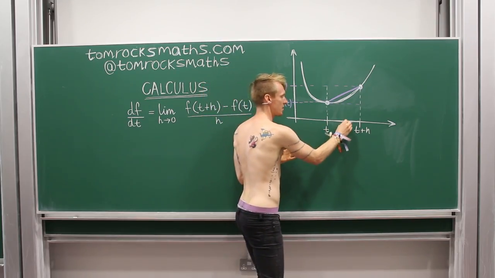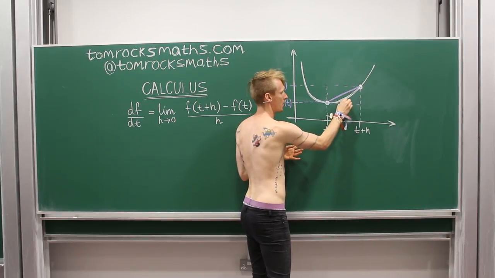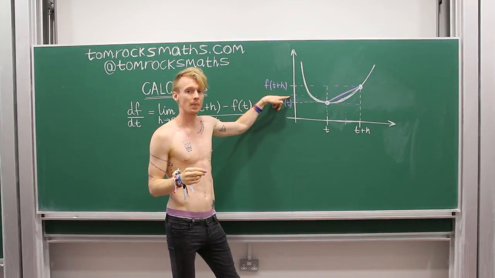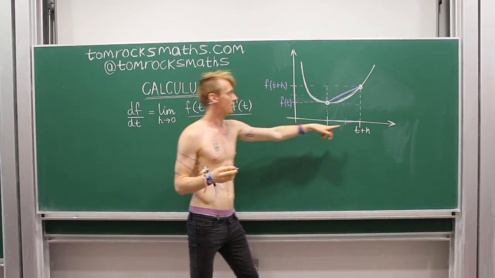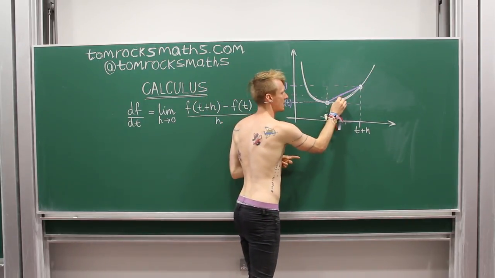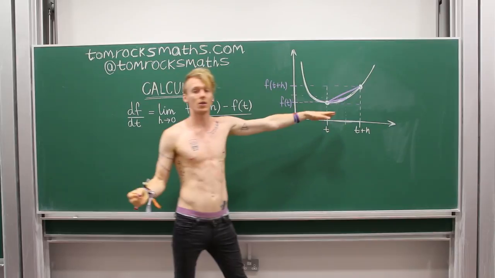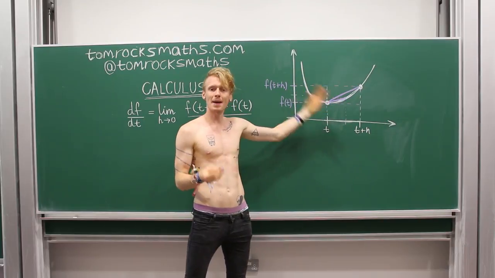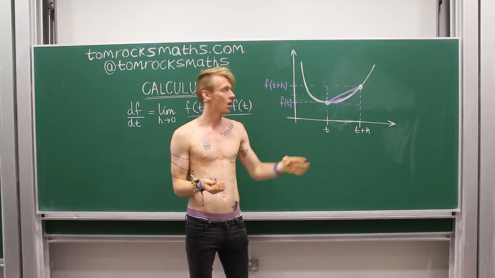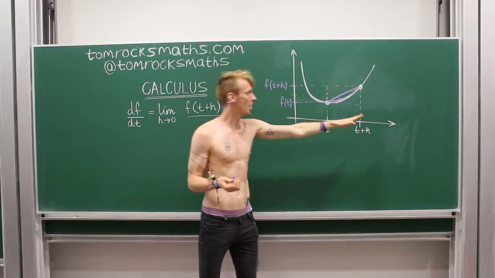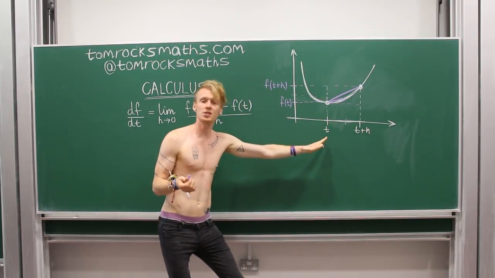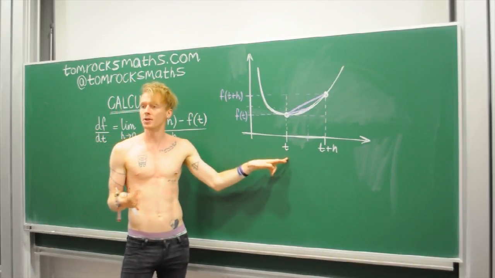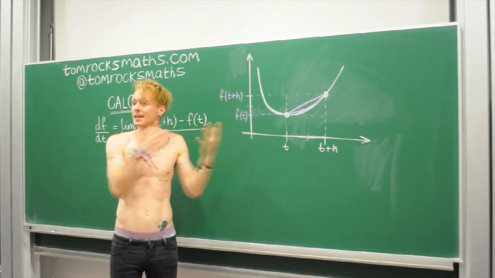I'll do an example. If we take this point here, then you would draw your line up, you hit your curve, you go across, and you get a new value for your function. So we now have a new height and a new width, and we can estimate the gradient by drawing another straight line. You can see on the graph that our second straight line is a better estimate or approximation of the slope than our first one. By taking our point closer and closer, we get better and better approximations for the slope at this point. And if we go all the way until we hit it, then we get the exact value.